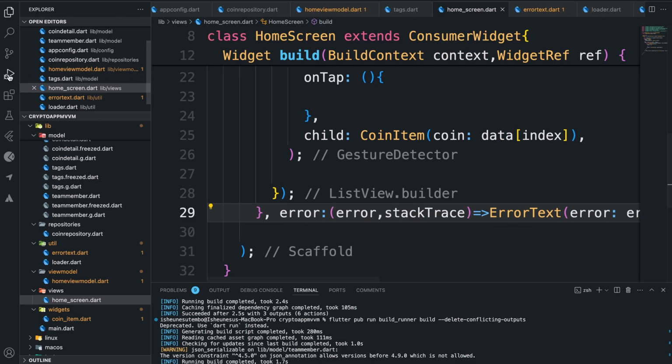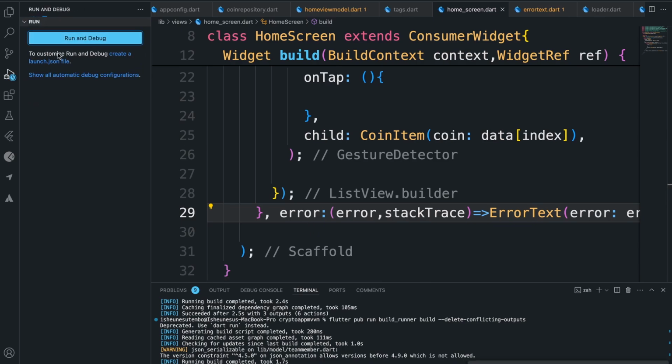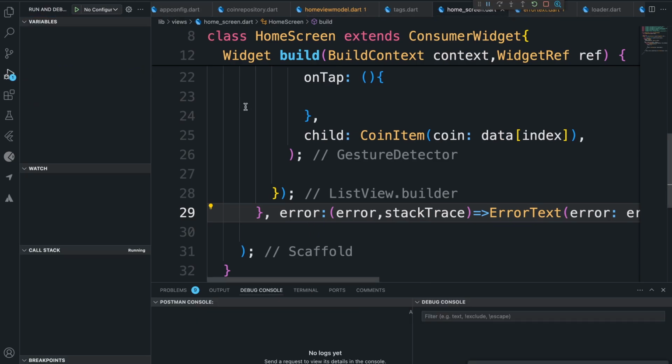All right, now that we are done, let's just run our application on the emulator, and then let's just check if everything is okay.